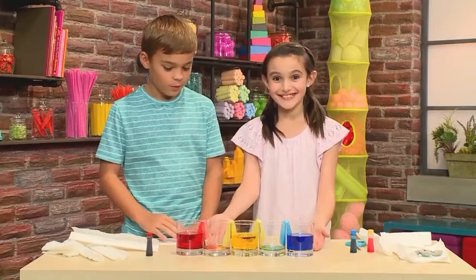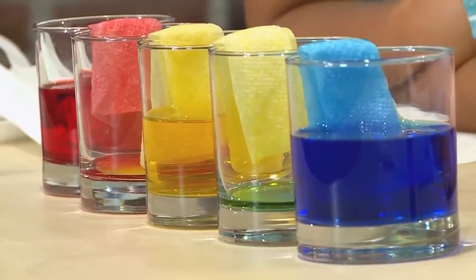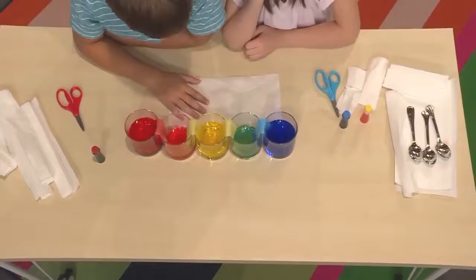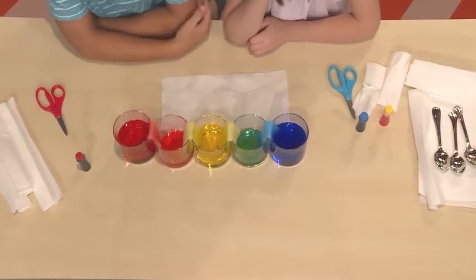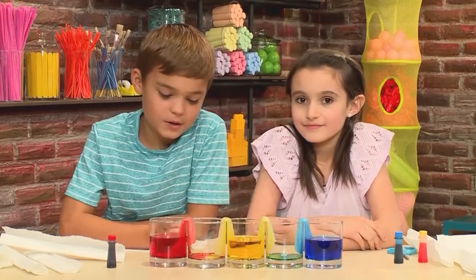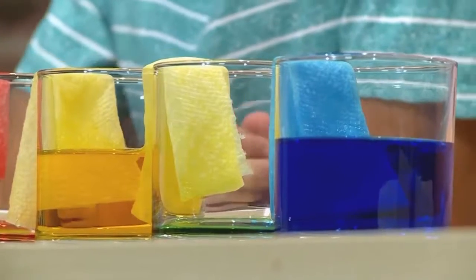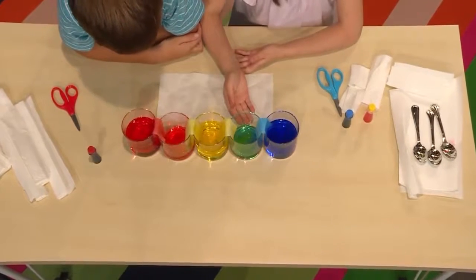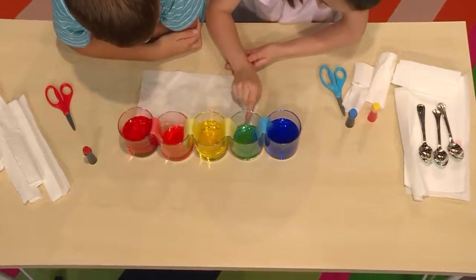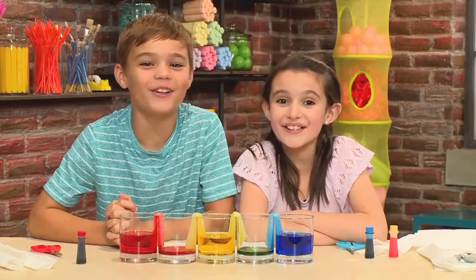After you've played some fun games, check on your rainbow. Wow! The longer you wait, the more colored water will travel over. Can't believe they crawl over into the empty glass. The paper towel is kind of like a bridge because the water goes over the bridge into the empty cup to make really cool colors. And that's how you make crawling colors.